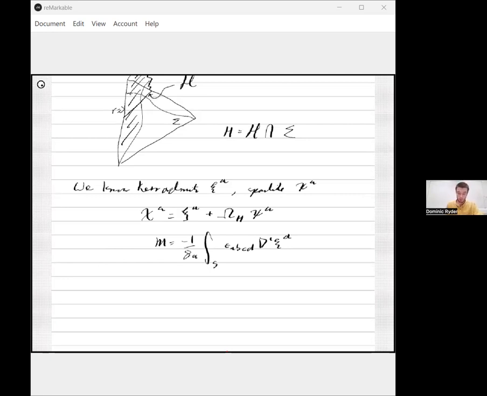To get this, we apply Stokes' theorem in a particular way. Imagine S is a surface up there. Then it's bounding the entirety of our Cauchy surface. So we can use Stokes' theorem to write our mass as an integral over our Cauchy surface, sigma.